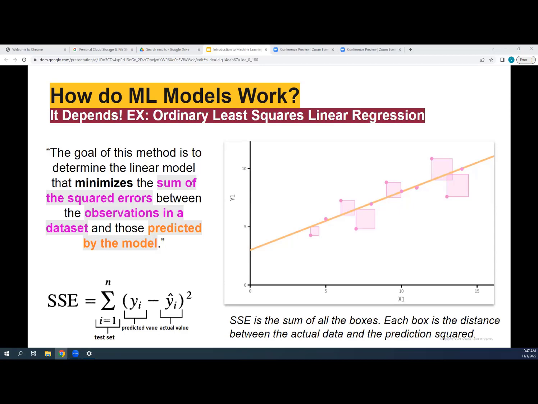And each box is just the difference between the actual data point and the estimate, squared, so it turns into a box. So the algorithm tries to find that estimate line where the sum of all of those boxes is minimized. And like I said earlier, the math behind all of the different types of models varies, but many of them go through a similar process where they try to minimize something or maximize something.